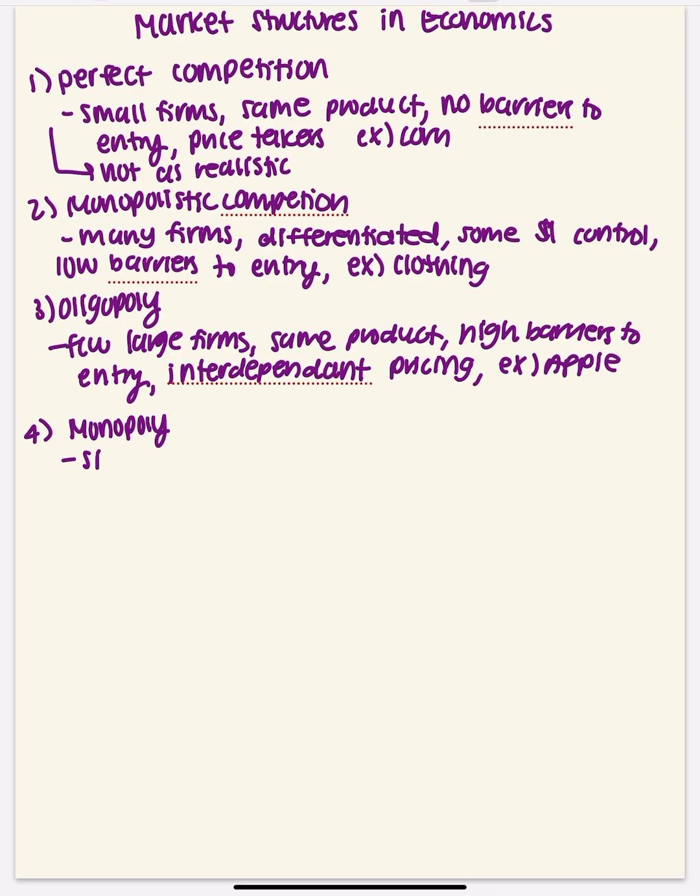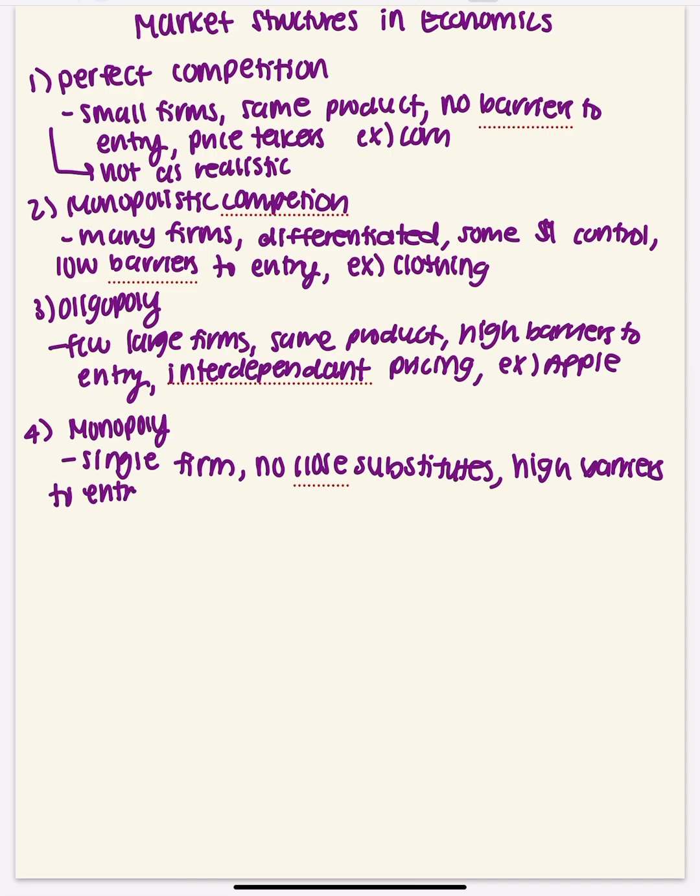So going off of that, we'll now introduce monopoly. This is a single firm that controls the market, so there are no close substitutes for the product. There are high barriers to entry, often due to legal protections, like patents, resource ownership, or economies of scale. And they're price makers, so firms set the price without competition. An example is utility companies, electricity, water in some regions. If there's a water shortage, there's usually one source of water, which is the monopoly in that area. They're going to be charging high prices. They'll be trying to make profit off of the fact that they're the only sellers.